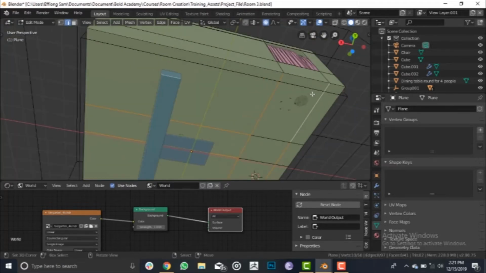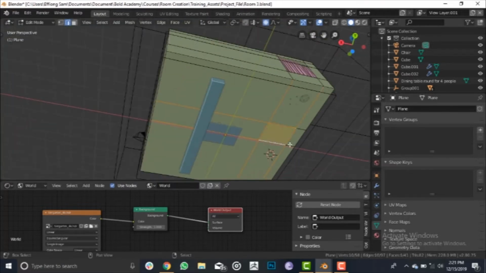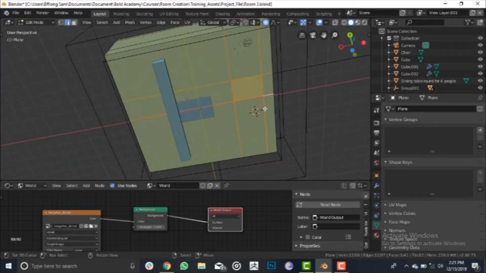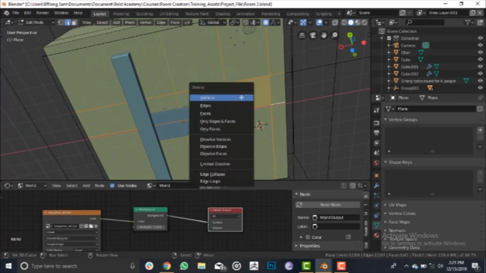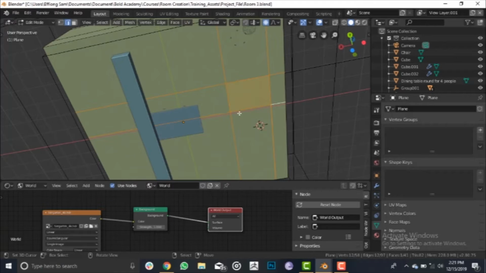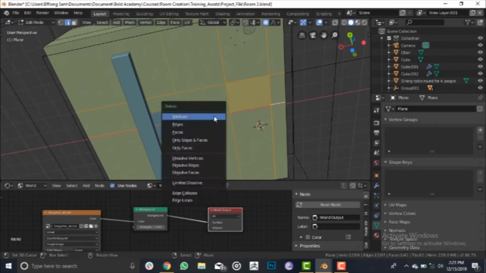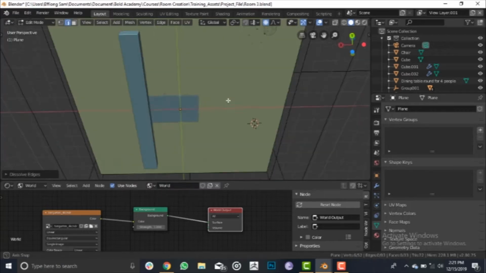All right, so I've selected all the edges. Make sure you select every edge. Press X and come to dissolve edges. What that will do is take out the edge loop. If you select delete edges, it will delete the edges and you'll be seeing through the bottom. So the one you need to select is dissolve edges, and that will disappear.